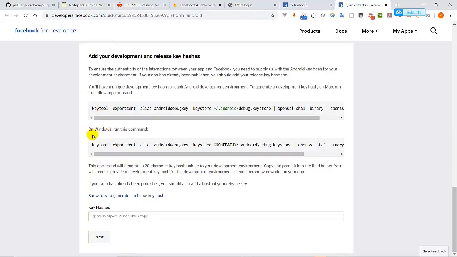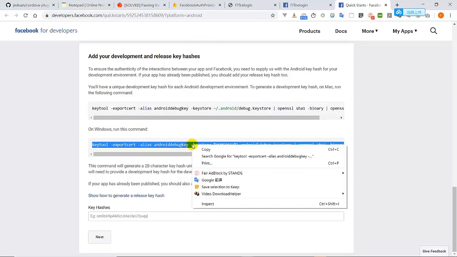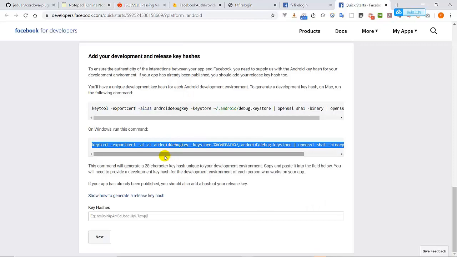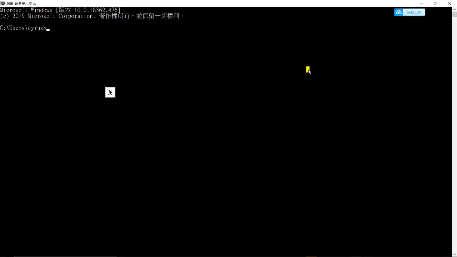And it already gives you the tutorial about how to get the key hashes, so we copy this one because we are using Windows, and then we go back to the command prompt and go to program files.